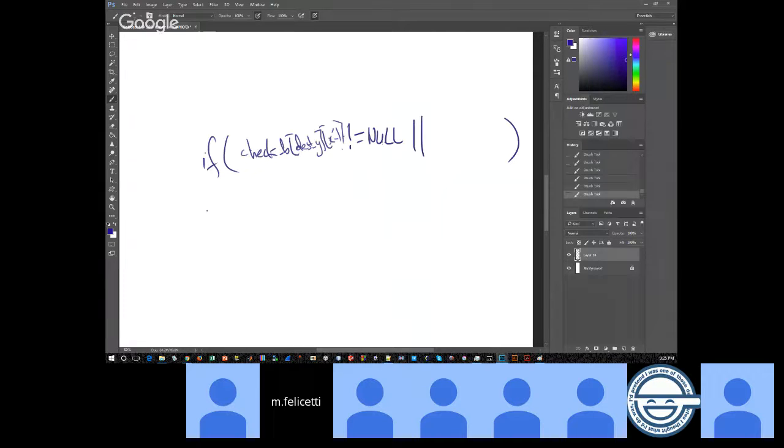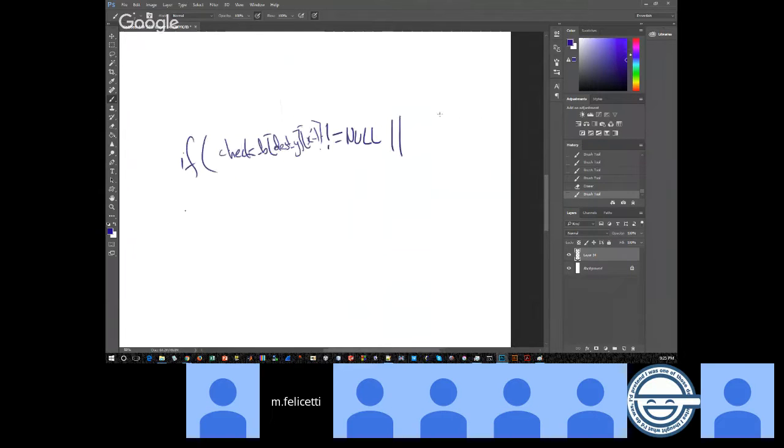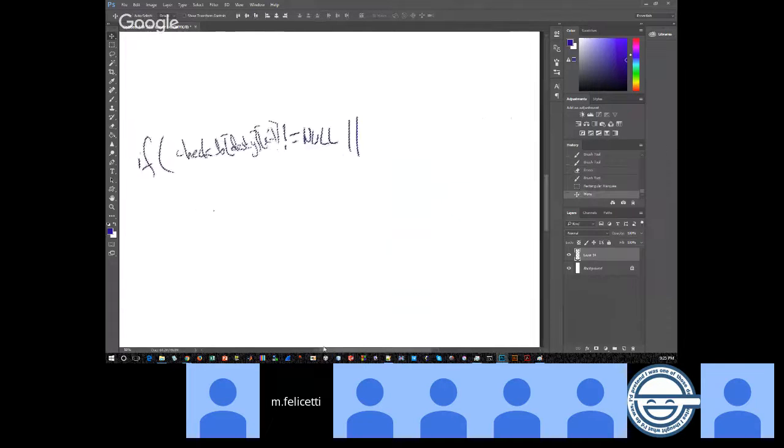If we put an or here, if this is false, it will just go to the next one because only one needs to be true. So you can put this in an or statement. Just letting you know that is perfectly legal. You've done Java before, so you should know that already, but just for everyone else.